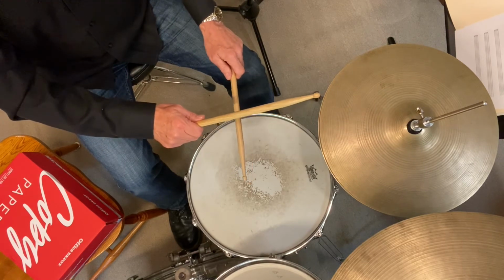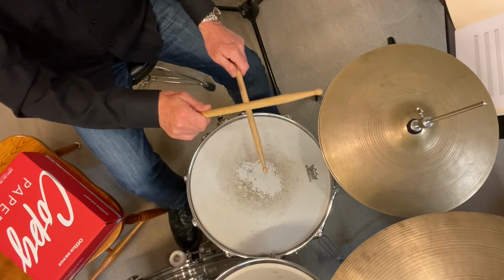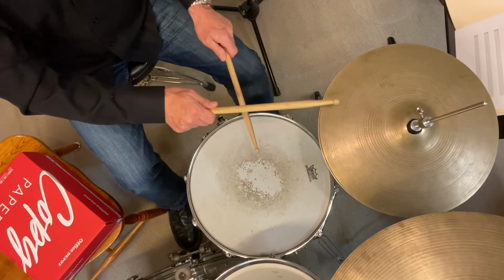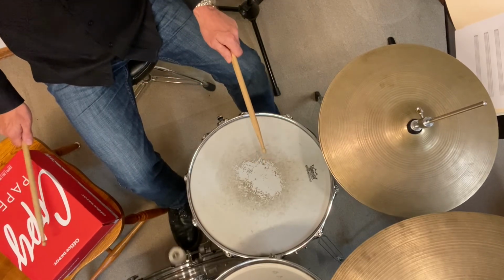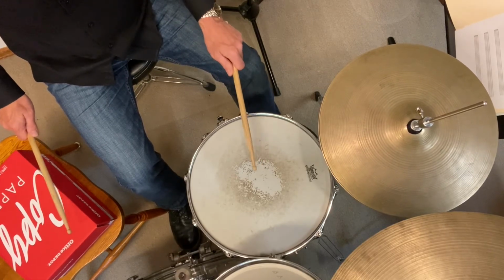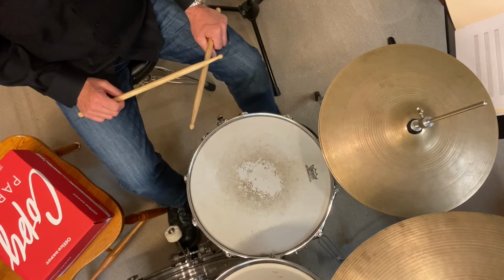One, two, three, four. One, two, three, four. One, two, three, four, one, two, three, four, one and two and three and four and one and two and three and four, one, two, three, four, one, two, three, four. And that takes you back to the verse.